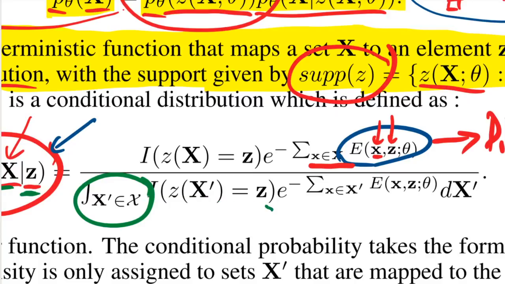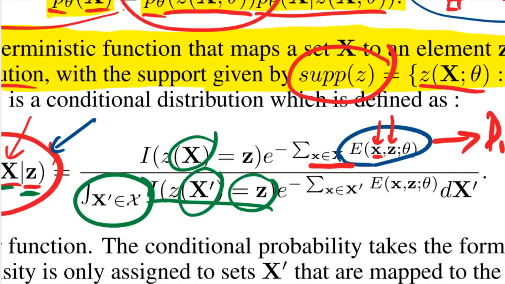Okay? So in order to normalize the distribution, we'll basically ask, how likely is this set? How happy are you with this particular set right here, compared to all the sets that could exist that would map to the same identity? That's why these indicator functions are here.